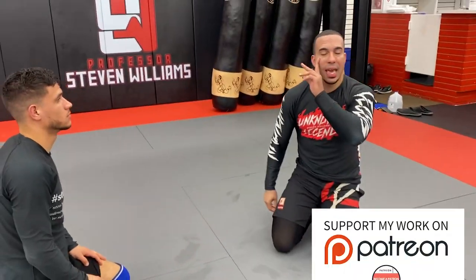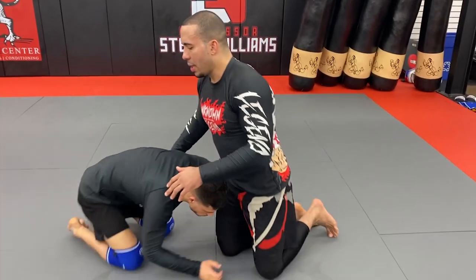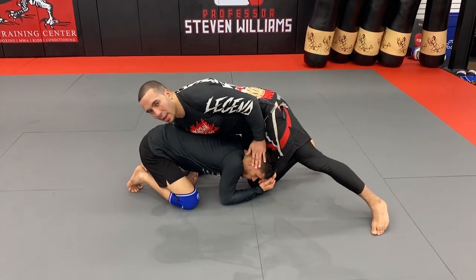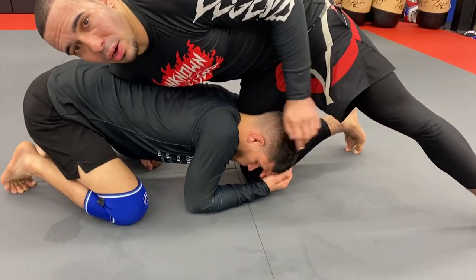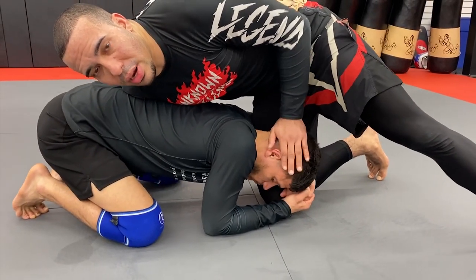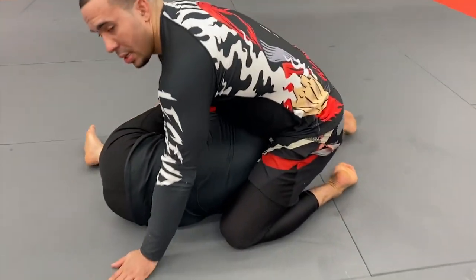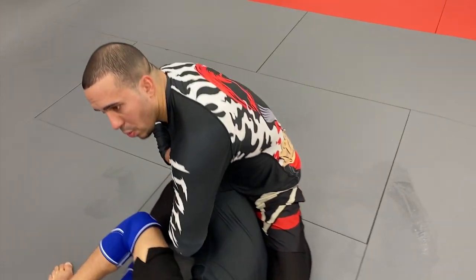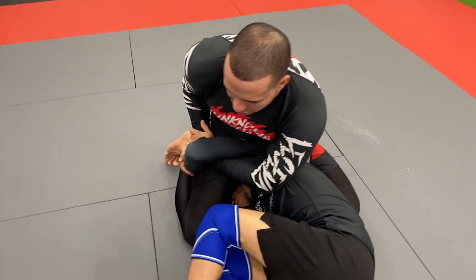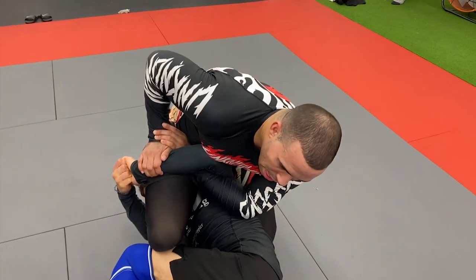You're struggling because the guy has a head inside single position and you're having a hard time understanding where the wedges are. Wedges start with my left hand — the wedge goes from left hand to my hips being over his head. So this is a trade-off: left hand, hips, break him down. From here, we flare the elbow, wedge the hand through, and lock up the traditional Kimura. From here, I step my foot under his armpit and he's done.